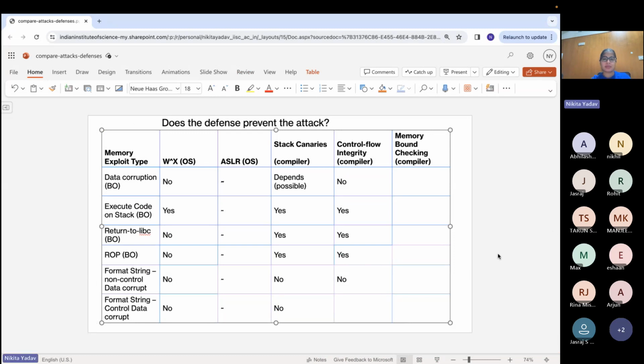Yeah, so the format string vulnerability will be able to corrupt the data, but the control flow integrity defense will be able to detect the corruption, and therefore it will be able to prevent the attack from happening because, again, the ID checks will not be present. So I hope that at least on a high level you understand why control flow integrity works.